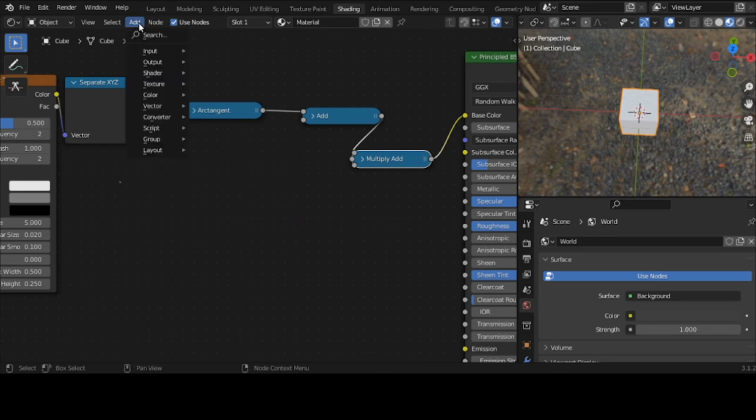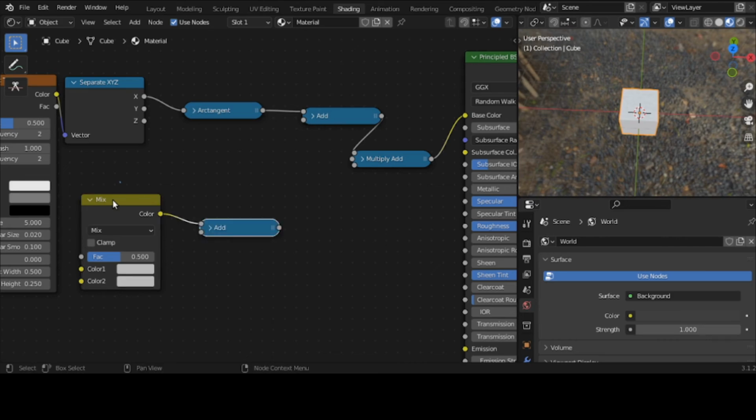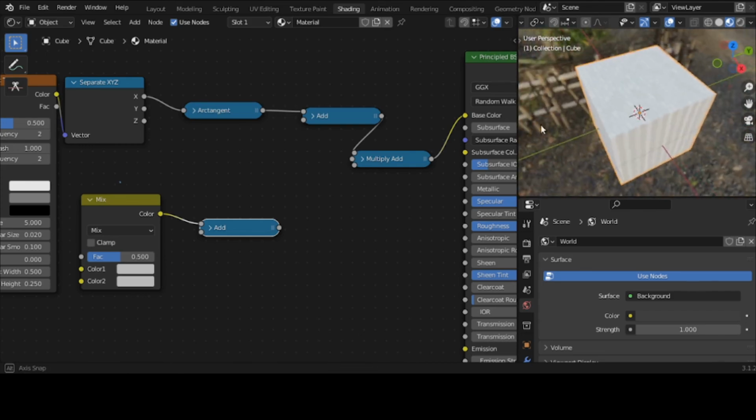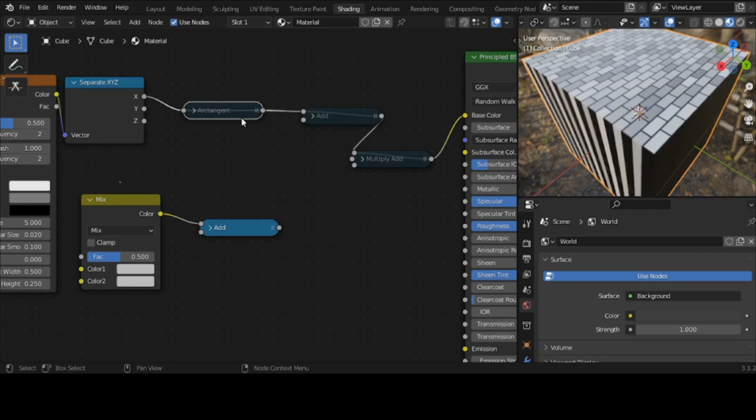So I go to Add, and I'm going to use Color. I'll choose Mix RGB and put it right here. Click on it, and I hit Shift, Control, Plus again. So it works with all of them. And you see up here my little demonstration. Let me hide this. It was working on this little gizmo up here, and my shader breeze. See, it's working. So you get a quick effect. I got arc tangent right there. As long as it's connected to that Principled BSDF and Material Output, it's going to work.